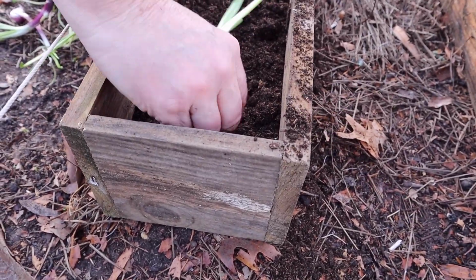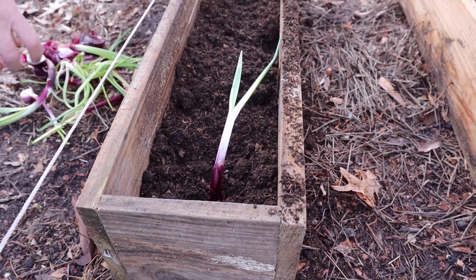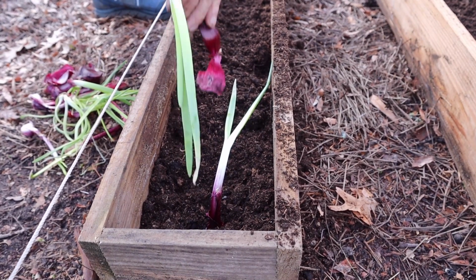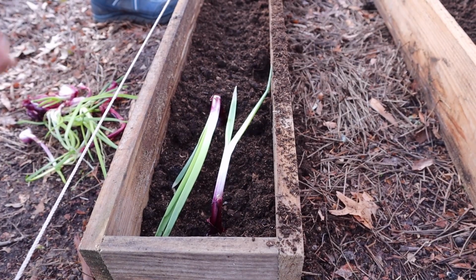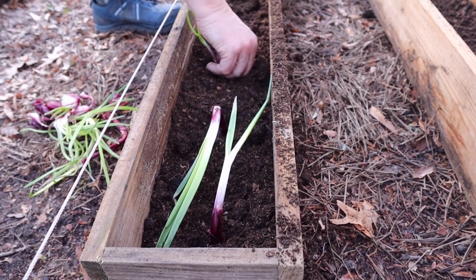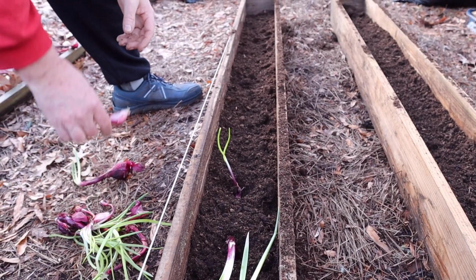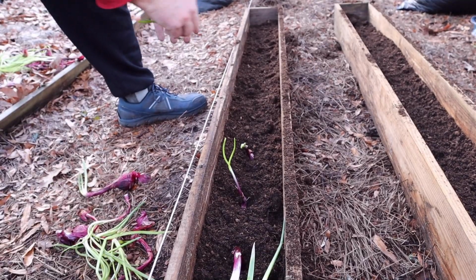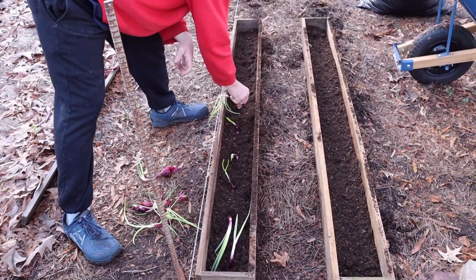And we're gonna pull the boxes up, so I guess we shouldn't curl over. Yeah, Alan just thought that as we move down, we're just gonna pull these same boxes up and use them over and over again. So we're gonna try to plant them where the foliage of the onions isn't over the edge of the box, so we can easily pull the box out. All right, we'll come in and plant these onions and then come back and show you what this looks like before we move the boxes. Again, this is kind of an experiment for us, so we'll see how it goes.